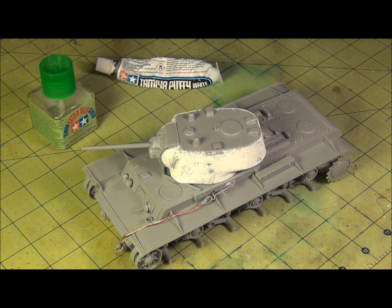I hope it helps you guys out because, as I said, lots of kits don't have the cast texture, and it's a really cool thing to add. It adds lots of interest to it. It shows really nicely on a wash. And, well, it's what the tank really had in real life, so it's pretty cool.